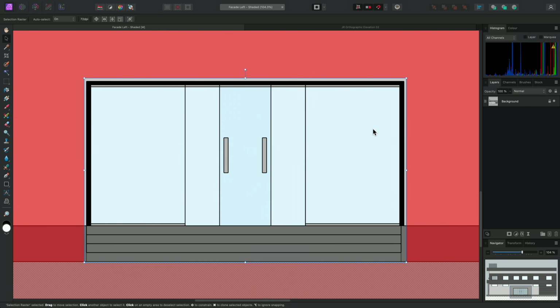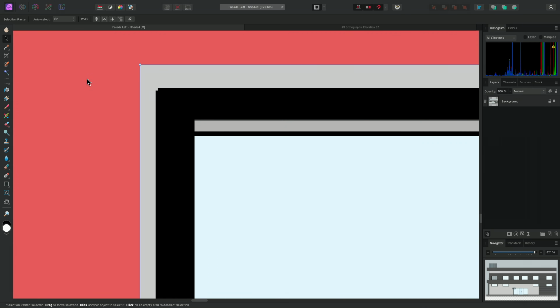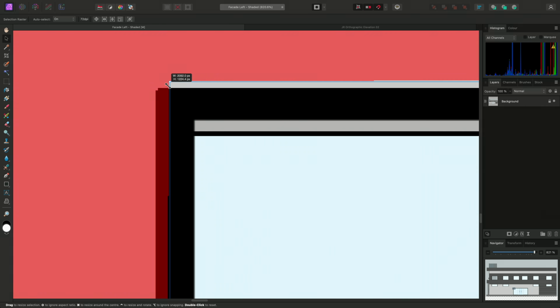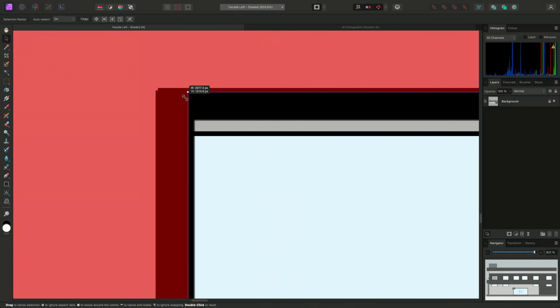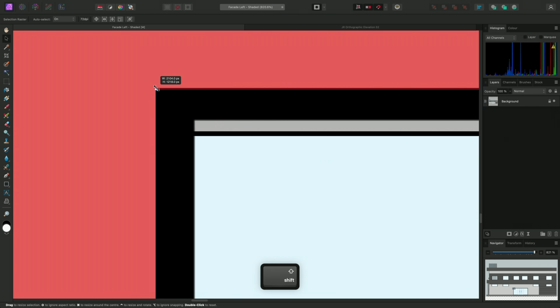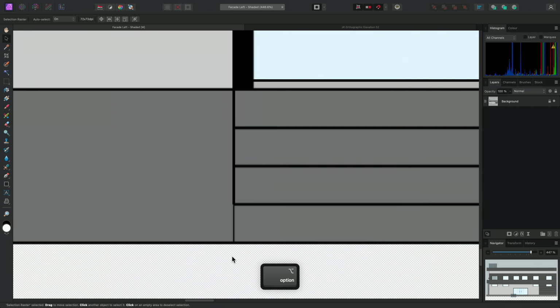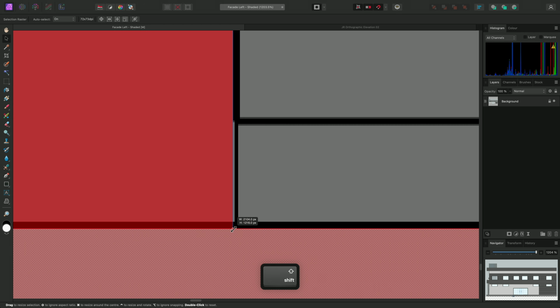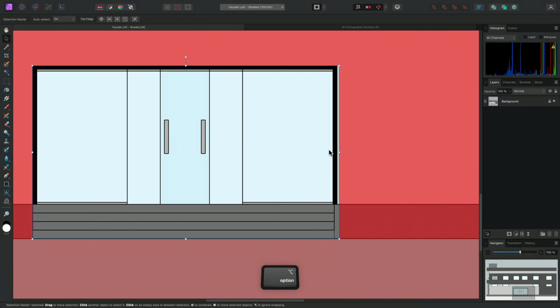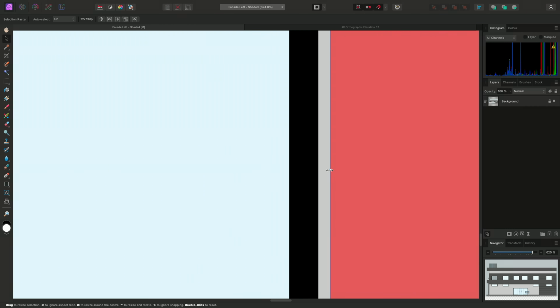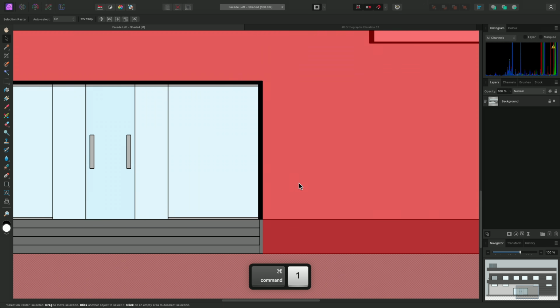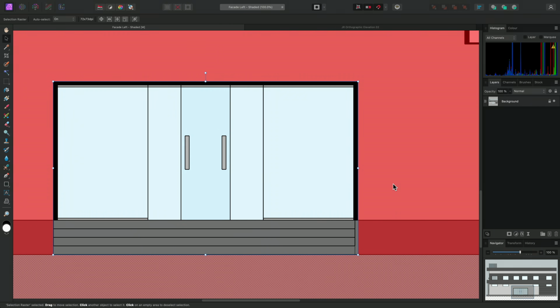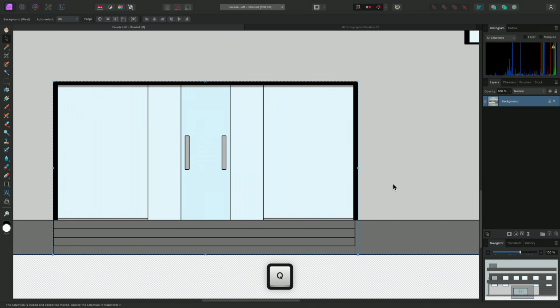I can zoom in and start to transform the selection so it aligns exactly to the edges of the door frame. Because I'm using one of the diagonal nodes, these use proportional scaling by default, so I'll need to hold Shift to disable this. I'll use the same procedure for the bottom left node. Across on the right-hand side, I can use the middle node now, and just bring the right-hand side of the selection in. Once I have transformed my selection, I can exit quick mask mode by using Q again.